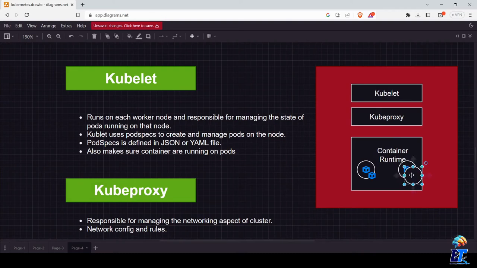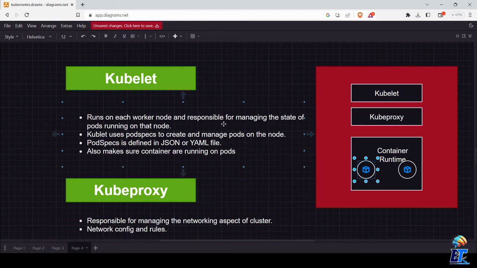So these two exist, and we will look into how they actually work. Kubelet runs on each worker node. Like this is one particular worker node. The kubelet runs on every worker node, similar to the pods on the worker node, and it is basically used to manage the state of the pods.